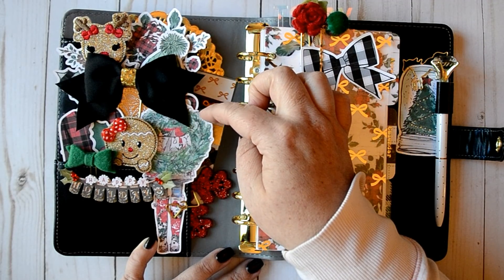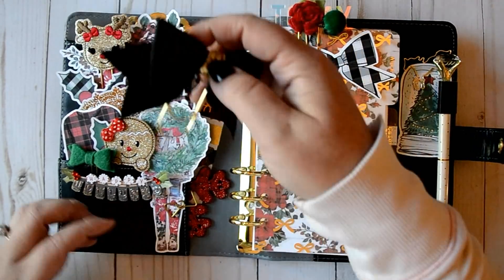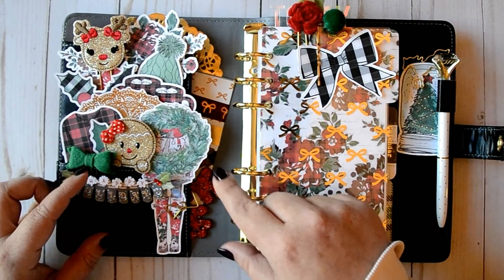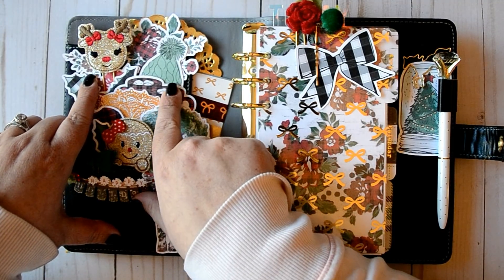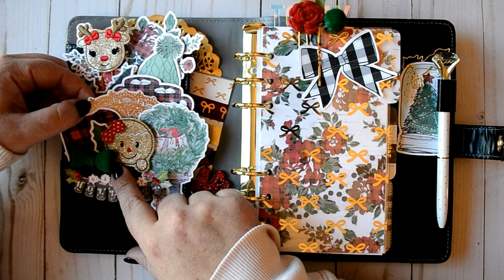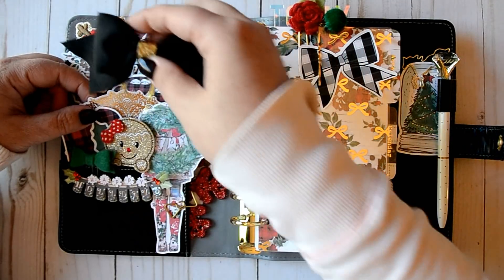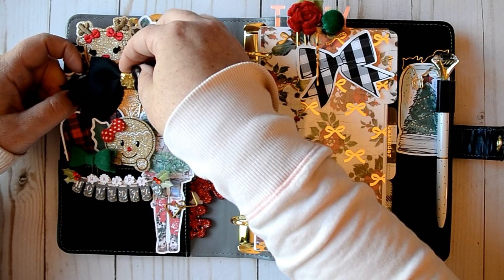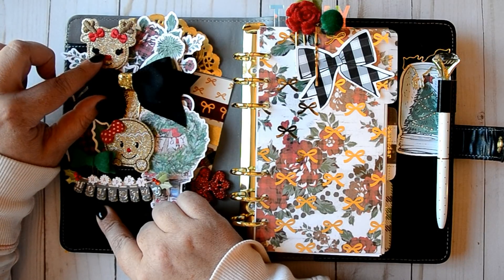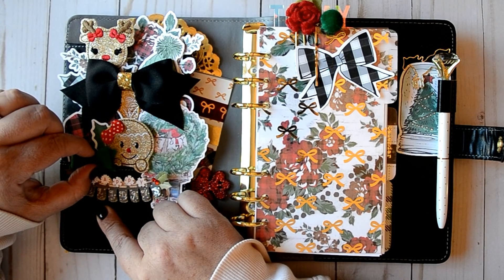Here I have a bunch of the artwork that I made into die cuts from Christy's digital artwork. I have a sweater, some holly, this sweet girl with her boots, some mugs, another piece of holly, some florals, a hat, another piece of floral. This foiled die cut is from a Project Life box you can get at Michaels. I also have a K and Co XO XO bow right here. Then I have these two clips — a Rudolph-like sweet little reindeer and a gingerbread girl — I don't remember who those are from, but I'll try to link them below.